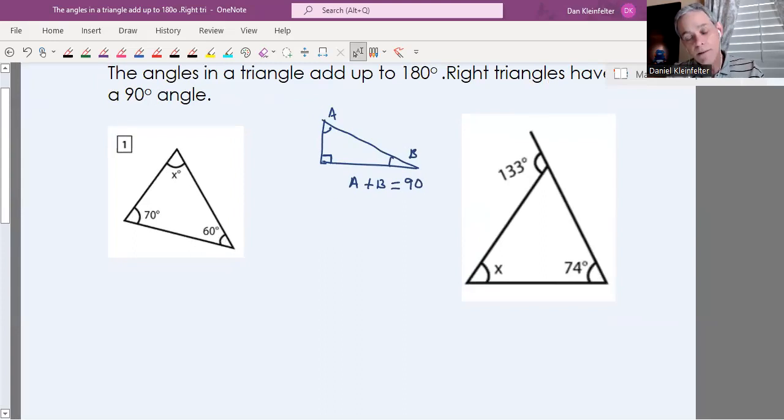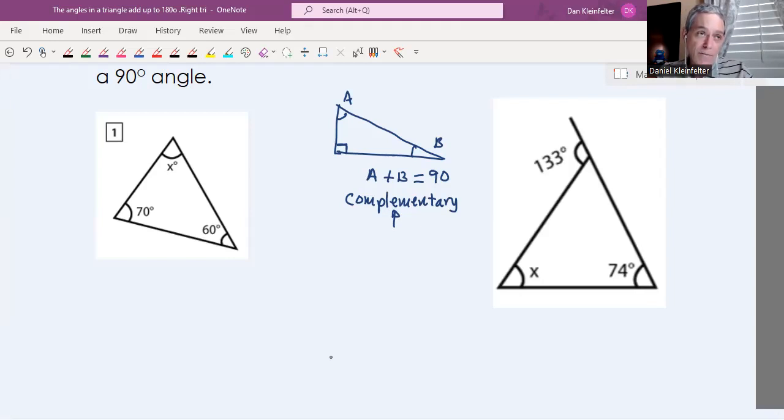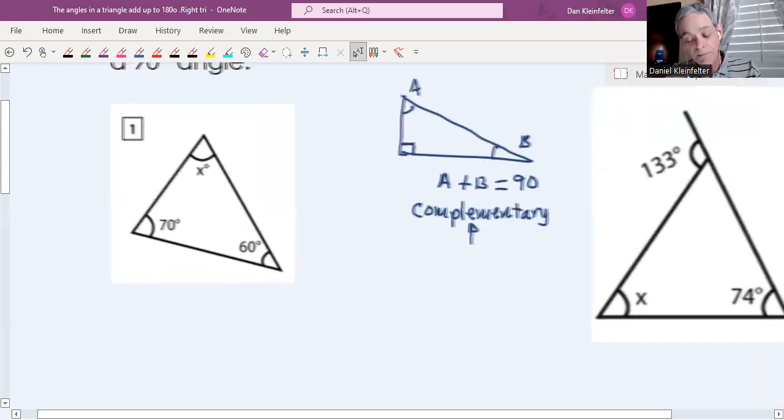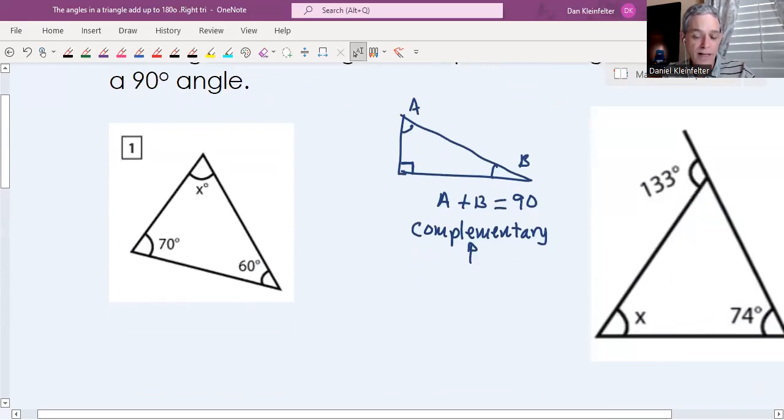All right, so let's try a couple of examples. By the way, when angles like this add up to 90, that means that they are complementary. By the way, again, with spelling complementary, this complementary has an E in it, as in the sense of completing something. It's not complimentary with an I in it, like a free angle complimentary. Okay, so there's that.